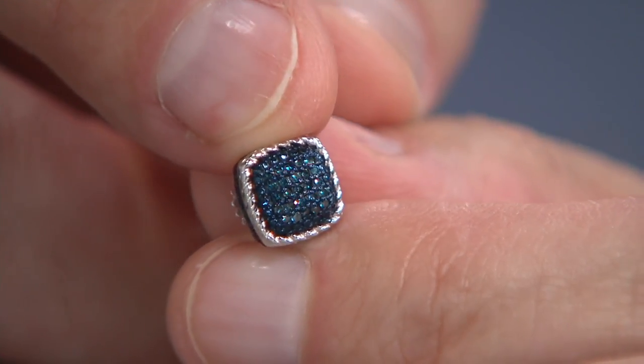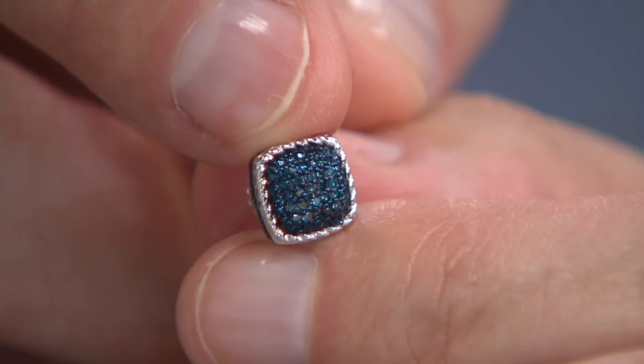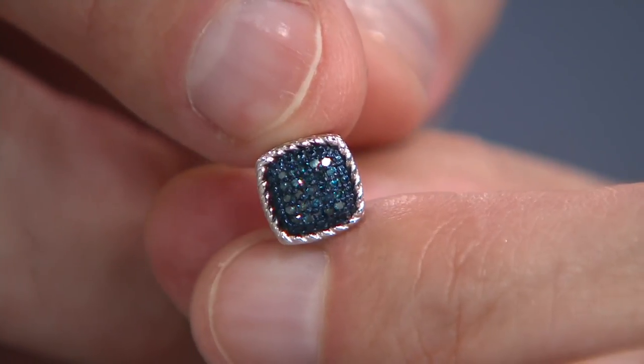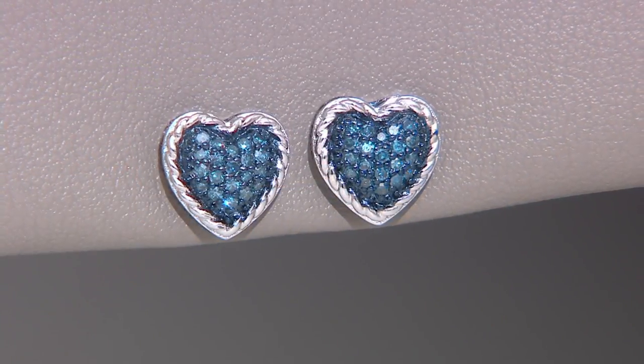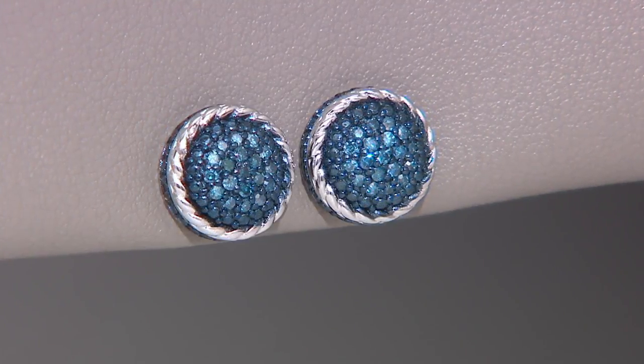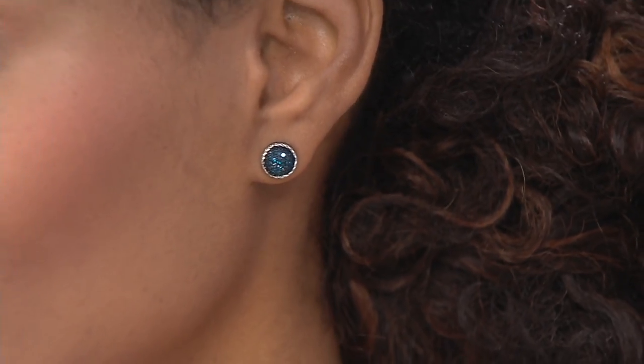The light blues almost look teal. With the blue diamonds, we worked closely with the GIA — the Gemological Institute of America. We're actually doing a treatment called HPHT, which mimics the conditions these diamonds would have spent millions of years underground, bringing out that beautiful, rich, intense color from the trace element boron within the carbon. Basically what we're doing is bringing out the potential of the diamond that it would have had if we had the patience to wait millions of years.